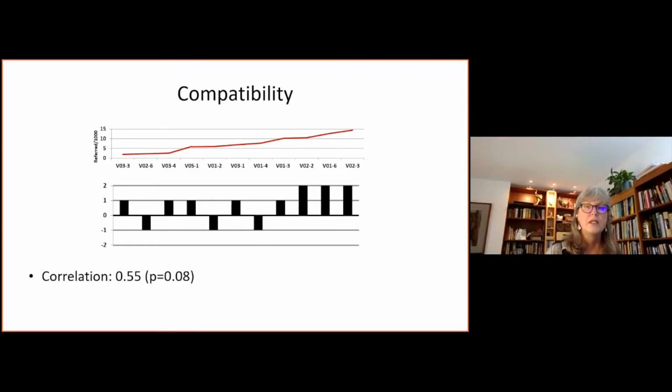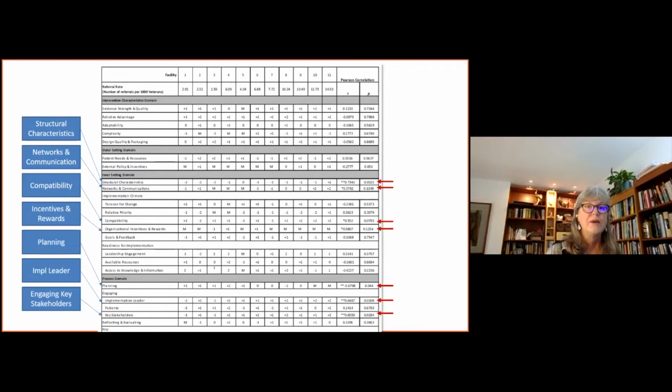When we put this all together, this is the whole list, and on the left side in the blue boxes, I listed the 7 constructs that had a relationship with outcomes. So these are the 7 constructs to pay attention to in future implementations. We need to identify strategies that can help to address these potential, most commonly occurring barriers when implementing a program like TLC.